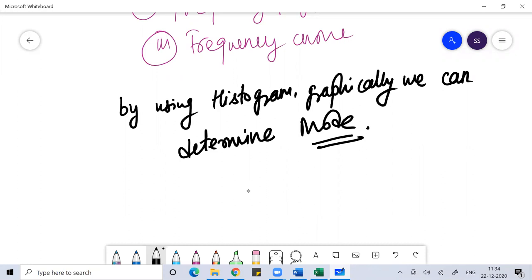When garment manufacturing companies manufacture garments in India, or shoe manufacturing companies manufacture shoes in India, they basically use mode. I'm just telling you a simple, dummy example. According to the shoe manufacturing company, the average Indian has a shoe size of 7 to 8. Because the average Indian has a shoe size of 7 to 8, the shoe manufacturing company manufactures the maximum shoes of size 7 to 8.